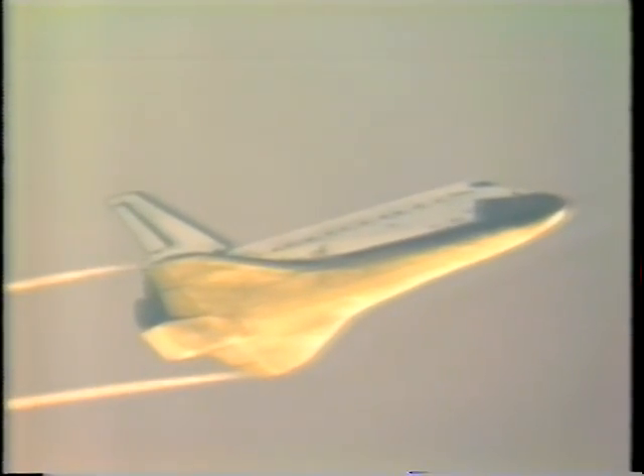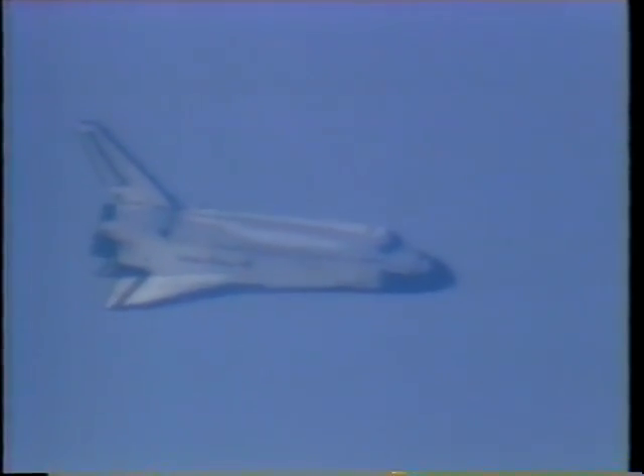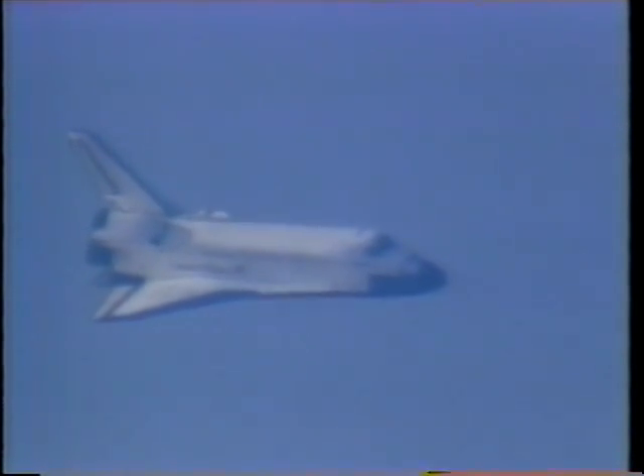Back in the lower atmosphere, with hoot flying, we're starting to get some vortex tips off the wings and doing some more checking. We'll be in our right turn on the heading alignment circle, preparing to roll out on final to complete the landing phase. The orbiter looks like a very nice flying aircraft — it looks very happy in that environment. We had a lot of concern about the weather at Kennedy Space Center, but as you can see, we had an absolutely beautiful day to come back.